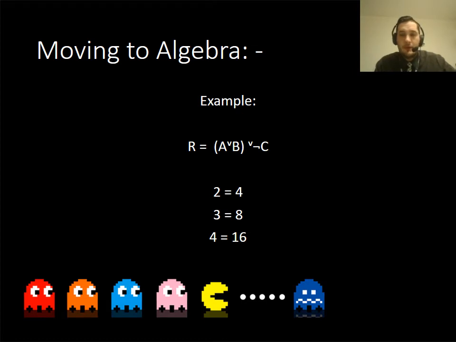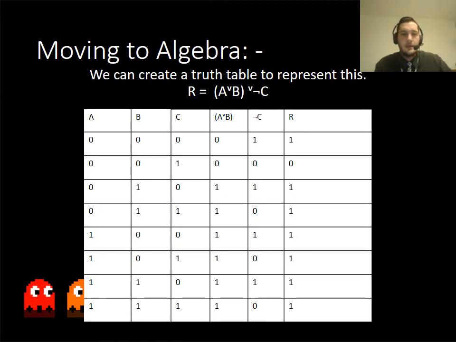Now, before we have a look, we're going to look at the number of inputs. To help you make a truth table, remember, if you have 2 inputs, you usually have 4 outcomes. If you have 3, you usually have 8. If you have 4, you usually have 16. And you'll see what I mean when I show you this. So I have, if you look, 1, 2, 3, 4, 5, 6, 7, 8. So that's 8 possible scenarios there.